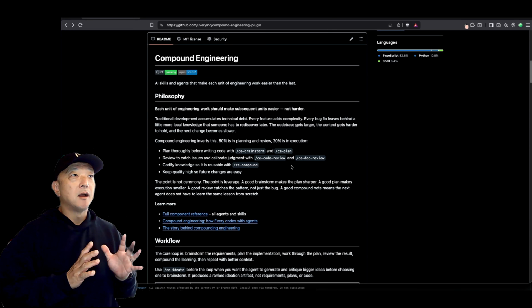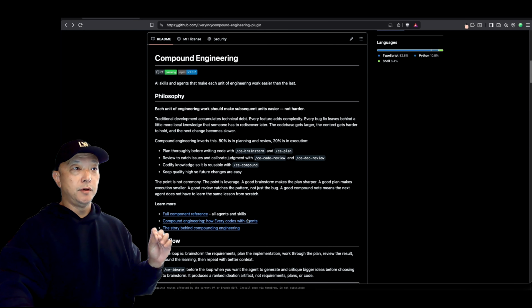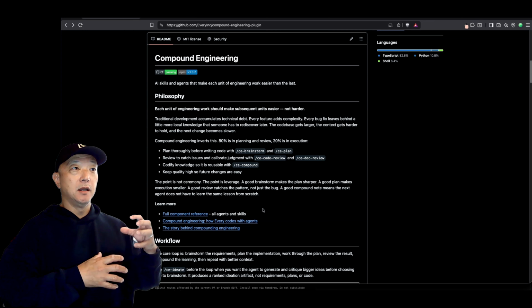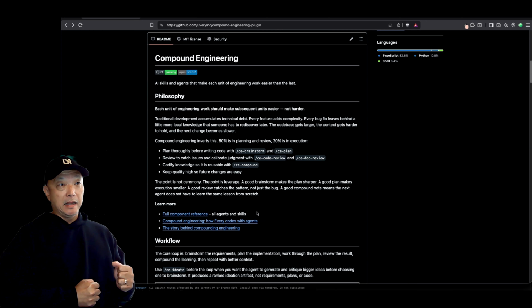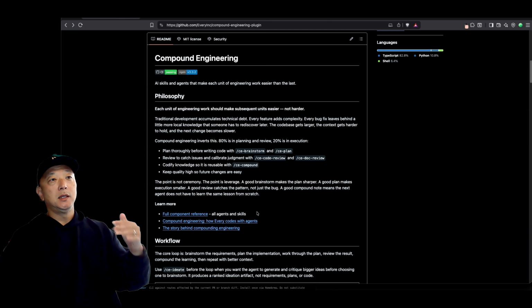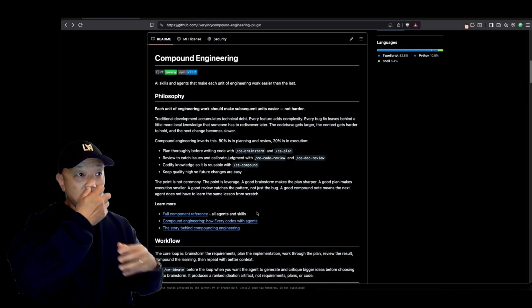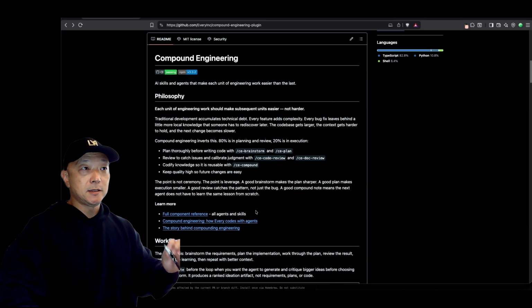Today, let's take a look at compound engineering. If you have been using Claude Code and have used the Superpowers plugin, which is part of the official plugin marketplace, it's a plugin that gives you a structured tool for development. There's planning, actual code execution, code review, a code simplifier, things of that nature. Those are all part of the Superpowers plugin inside of Anthropic's plugin marketplace.